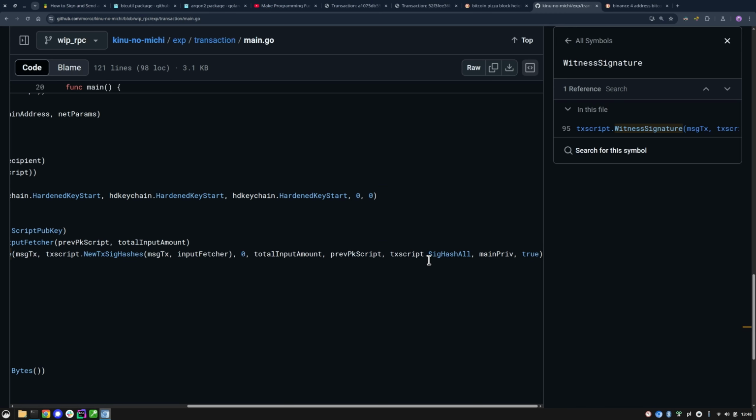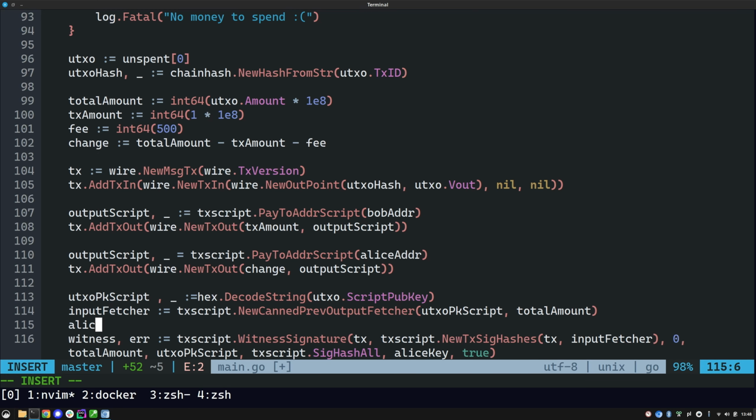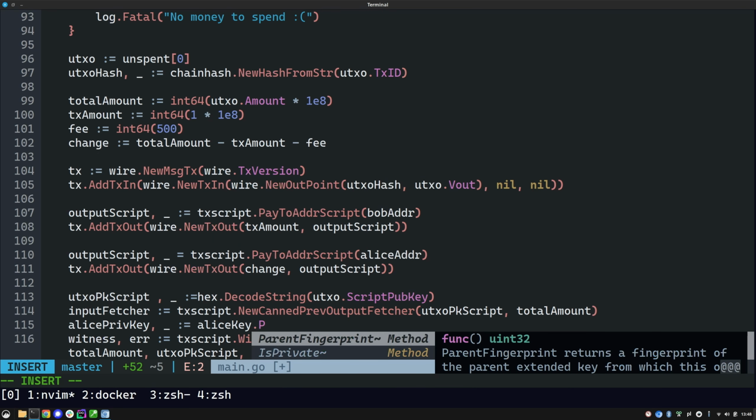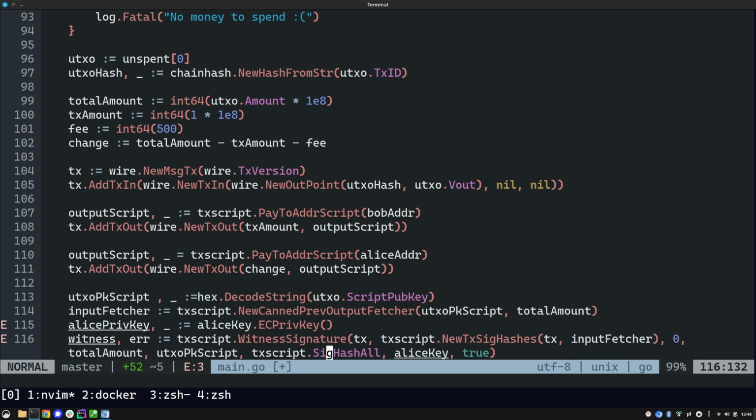And we cannot call it like this yet because this Alice key is currently an extended key, and we want Alice's private key, which is going to be the result of calling Alice key EC private key, like so.